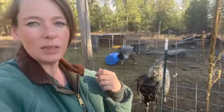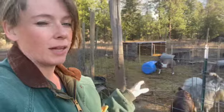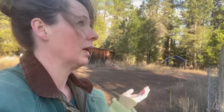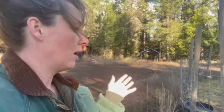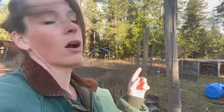Nigerian dwarfs are about 165 days, sometimes a little bit less, but they're pretty on target. And I have a feeling Rosebud will probably pair up with Chico, and that's great. He makes super cute babies, as you can see. So all of this screaming is because it's super windy. It's been really windy overnight. And then now we have breeding goats. So Birdie and Rosebud are already confirmed.